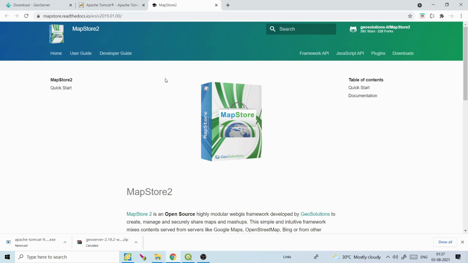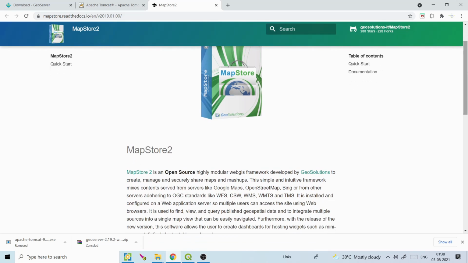MapStore is basically a front-end WebGIS framework. You can configure it very quickly, and you readily get built-in tools such as get feature info, editing of attributes or shapes, styling your data, measuring, and charts. You can show attribute tables and create charts. Nothing is on the server, there are no server-side dependencies, everything is on the client side. So this is basically MapStore.